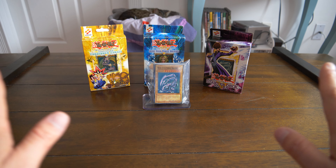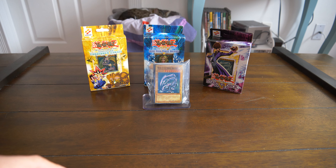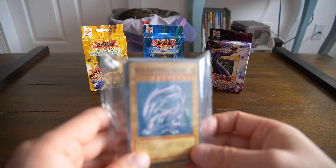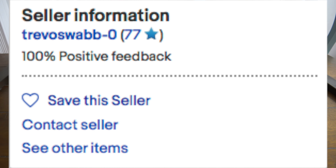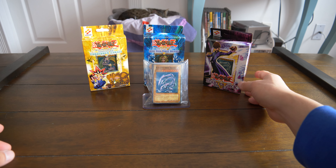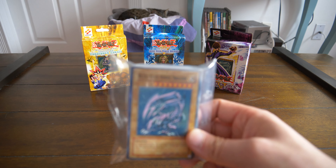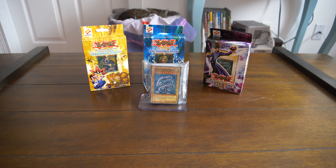Right off the bat, this channel does not condone fakes — we do not advertise fakes. But it was worth getting because I definitely want to take a deeper look at these fake cards and compare and contrast them with authentic Blue Eyes White Dragons. The eBay seller by the name of Trevor Swab — check him out, he's got some PSA cards, but I think he mostly collects baseball cards. We all had a quick joke and he seemed sorry about listing the fake cards — I think he meant no harm by it. This is a rare opportunity to look at fake Yu-Gi-Oh cards, especially fake Blue Eyes, because fake Blue Eyes are definitely flooding the market. And for the record, I did not spend $20,000 — it's all a joke. All these cards are fake, they are not for sale, not for trade, I don't condone fakes.